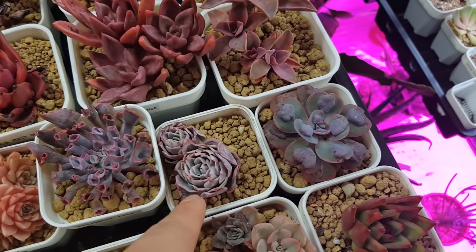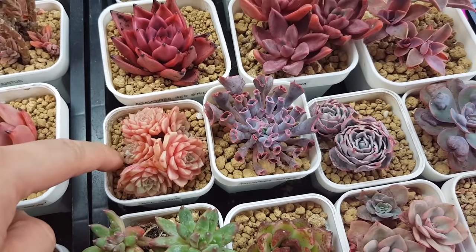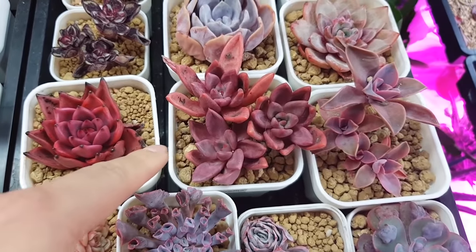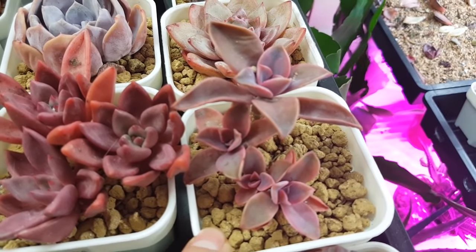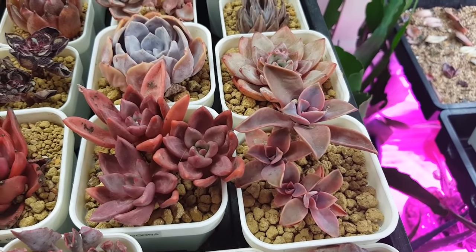Rose Queen. Trumpet Pinky. Ooh. Ben Baddis. A Serious Red. A Echeveria Fred Ives. Look how pink these things are, right? Yeah, Fred Ives can be that pink, man. They don't have to be purple or green. They can be that pink.